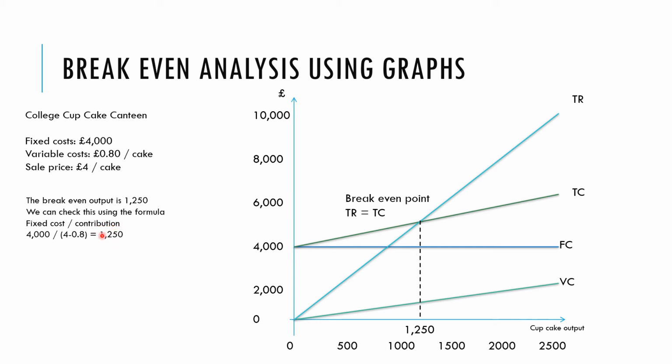So we could have used this formula, that would have been fine, we could have worked it out, but this chart here tells us a lot more, because we can look at not just the break-even point, we can start to look at more information to do with the finances of the business, the financial performance of our business.